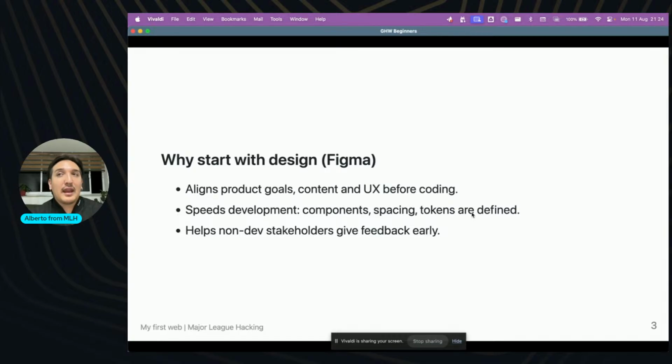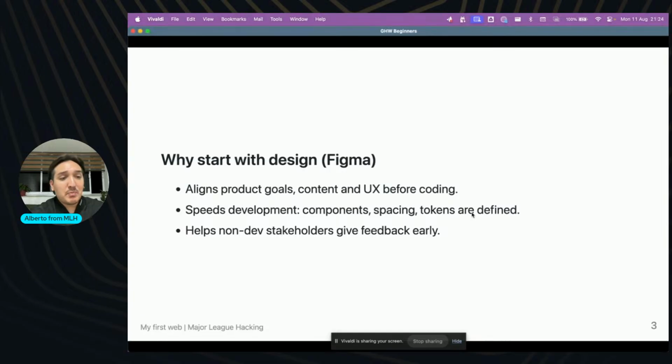For example, in a hackathon environment, if you start making your wireframes, your mockups, and your design system, when you present this to the mentors and the judges, they will have a better understanding of what you're trying to explain, and they will give you better feedback based on that. So you can change and iterate over that even without having to code anything yet.